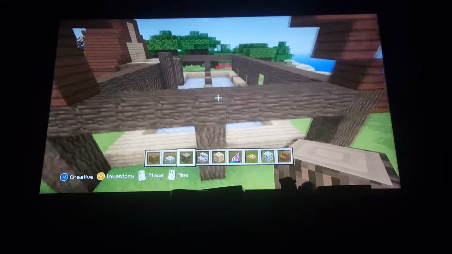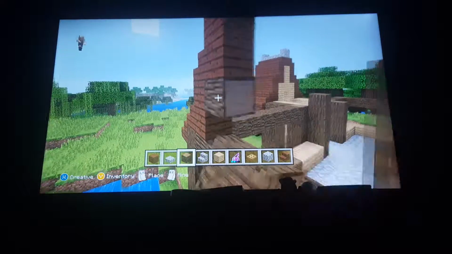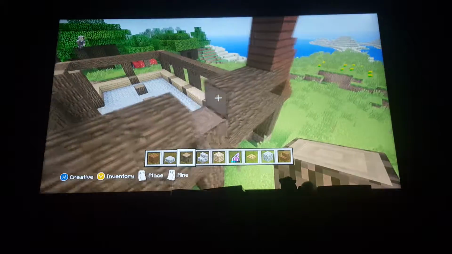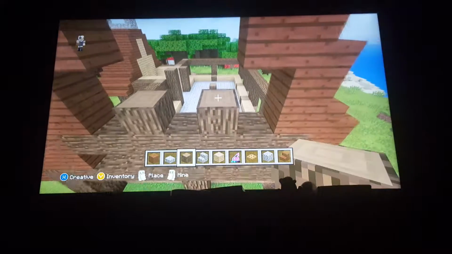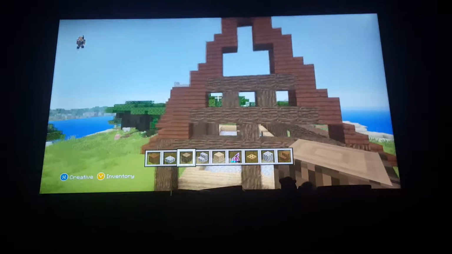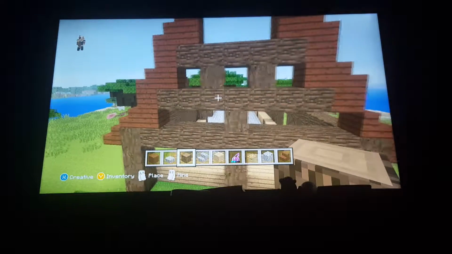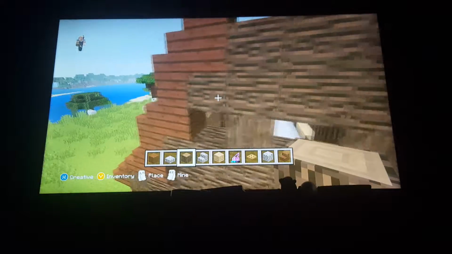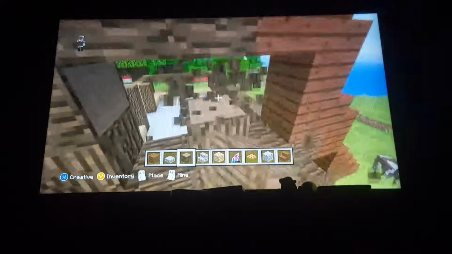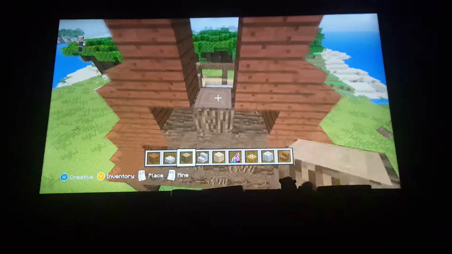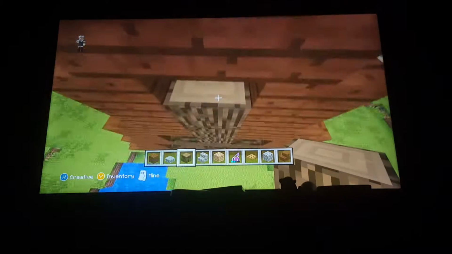One thing I'm going to do with this is I'm going to make a lattice work on this. It will probably look a bit nicer and just add a little bit extra detail. If you do it too much, it might not look good, but if you do it in moderation, then it'll look pretty nice if you do it right. So let's do that. And let's continue this up all the way.